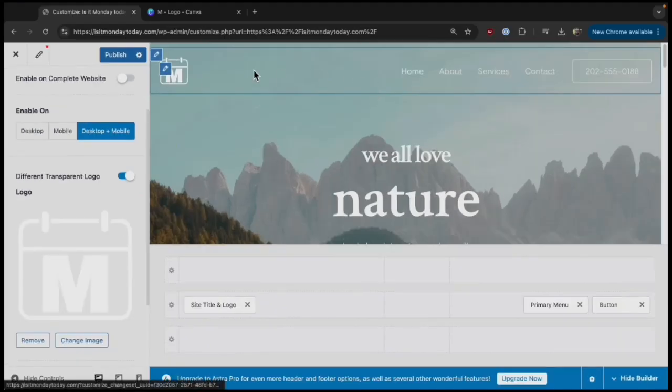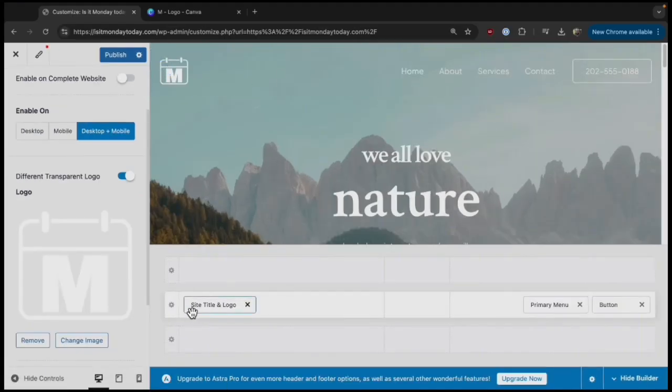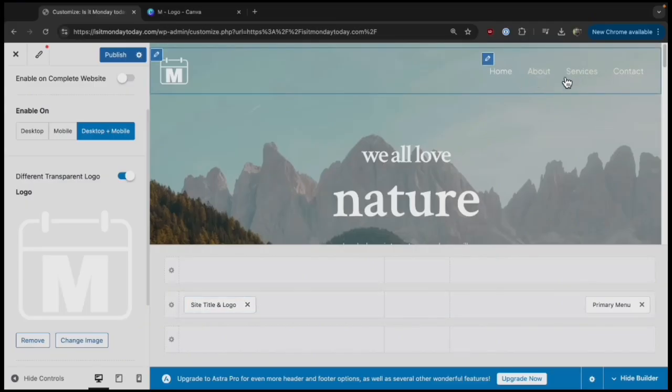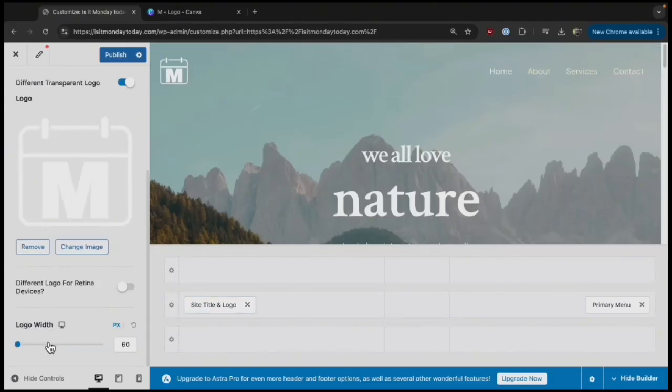And just so you know, this menu is actually this line down here. So this phone number, we don't want that. So if I do remove element to this button, it should remove that phone number there. But I still want the site title and logo, and I still want this menu up here. And we can also make other changes, like we can actually change the size of the logo with this here. We'll make it smaller like that.